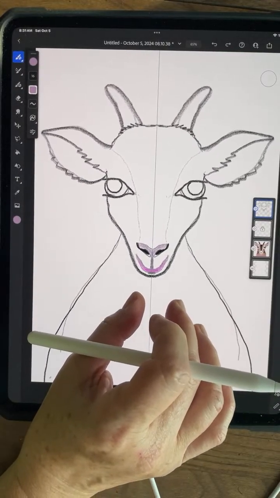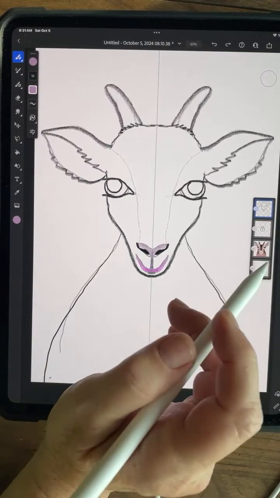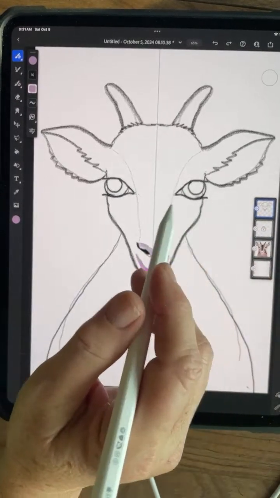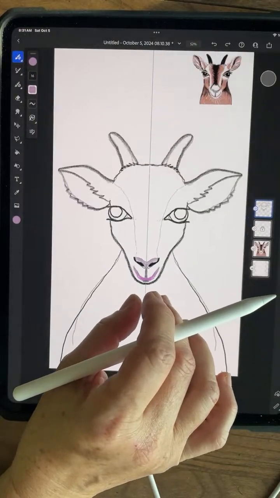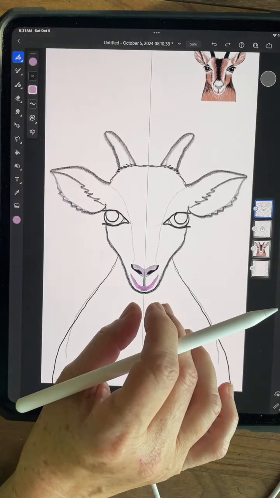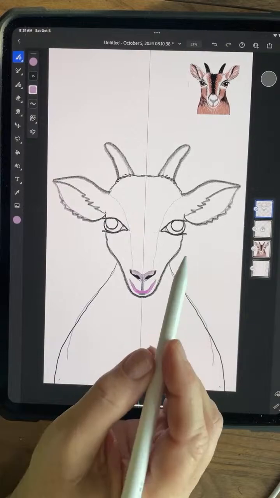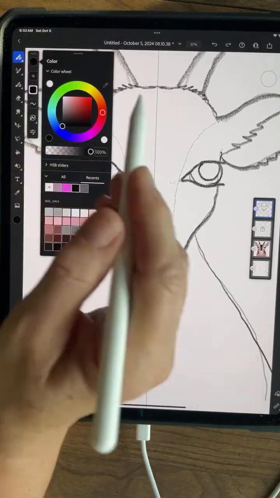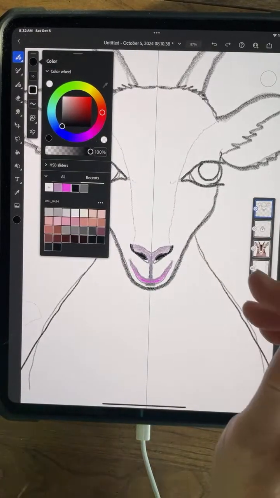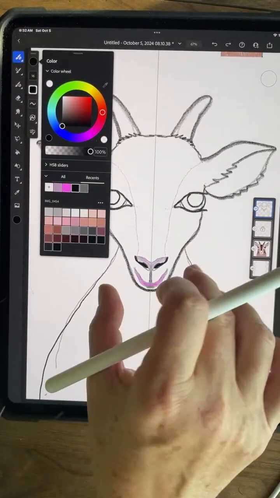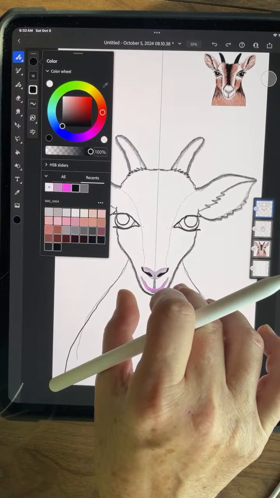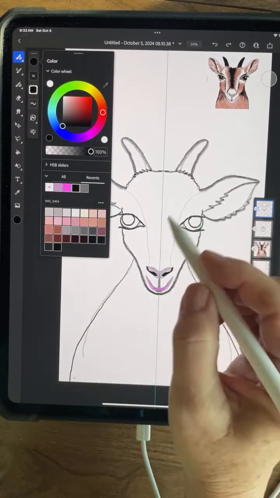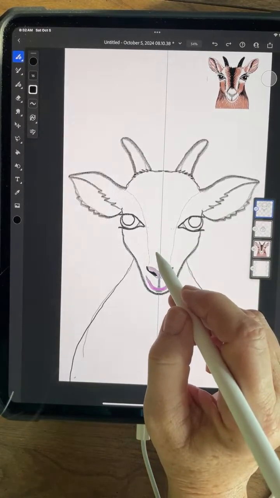Okay, we're staying on the same layer here. Excuse me. And let's go ahead and do that stripe going up the middle. We will go ahead and make that black. And the way I've done it before, oh, we've got the top of the nose here I didn't include.